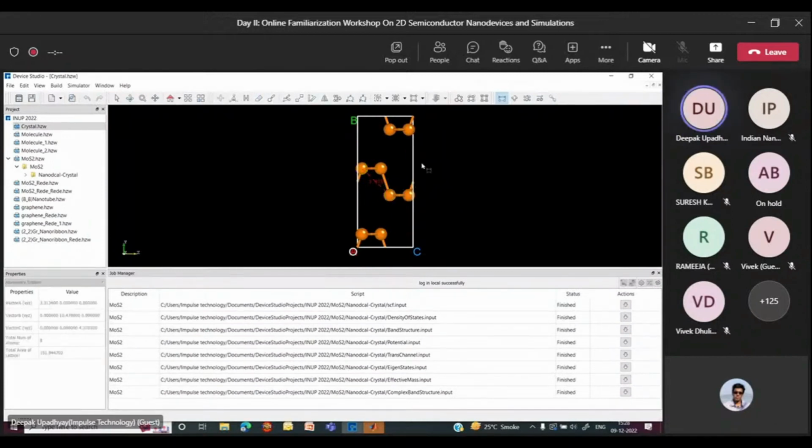And if you want to measure the angle, click on the angle measurement and select the atoms. You can see this is the angle between these three atoms.